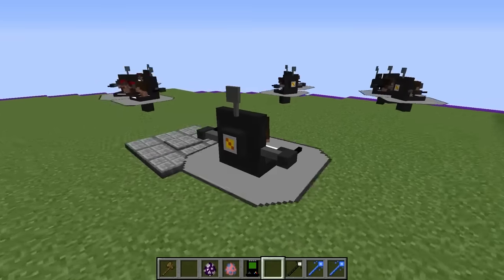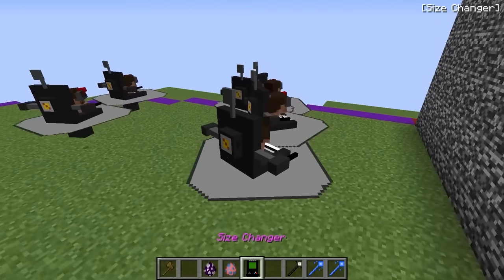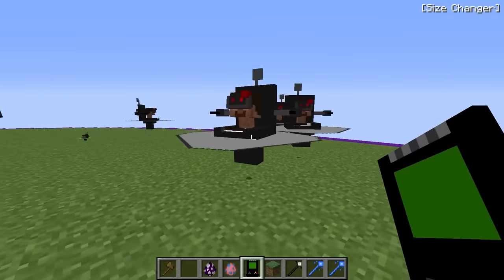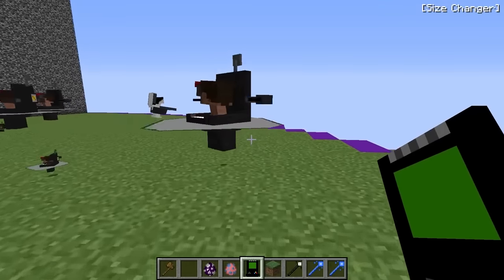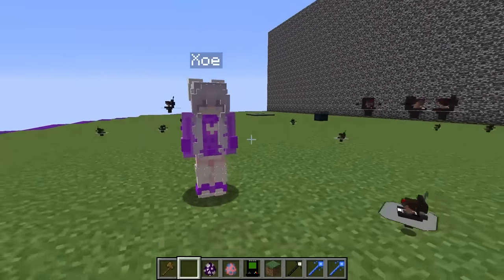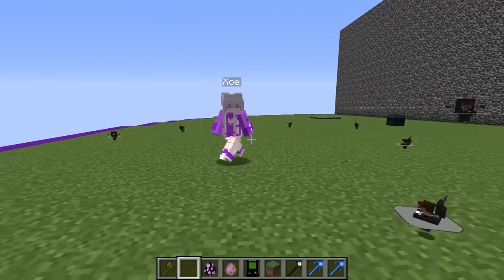Well, she is right that most of her army is still pretty big, so I guess I should go around and start making a bunch of them tiny. Let's go. Okay, let's just do a few more of these guys. What the heck? We're getting small. Hey, you, are you making my army small? Wait, oh gosh, guys, Xoe just walked up to me. Let me change my voice real quick.